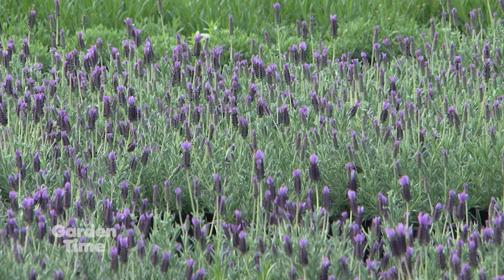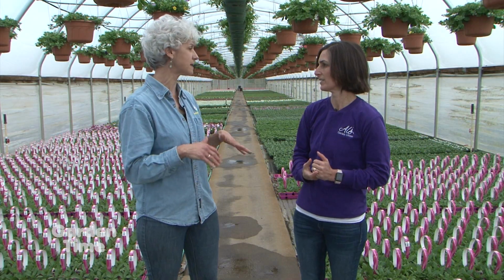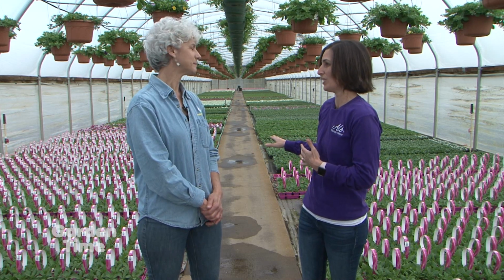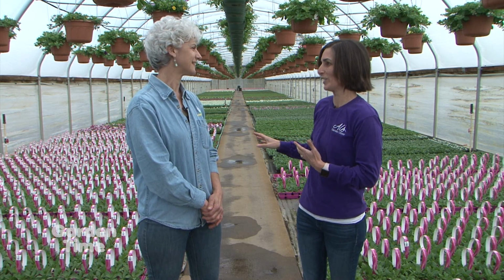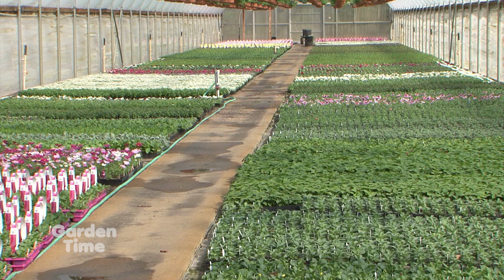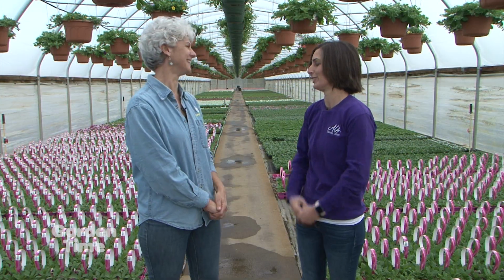Now this is one of your long ones. It's amazing. So how many flats do you have on the floor here? So we have 4,000 flats on the floor, which is over 140,000 plants. Wow, because you have many of these. Man, there's many of these big houses. This is 250 feet, isn't it? It's a little bit short. It's about 210 feet. Okay. And I just know that because I ordered the poly for it.